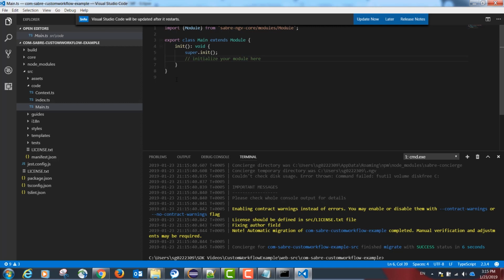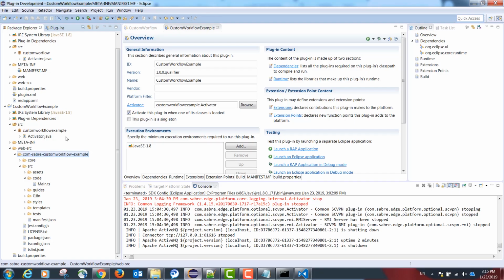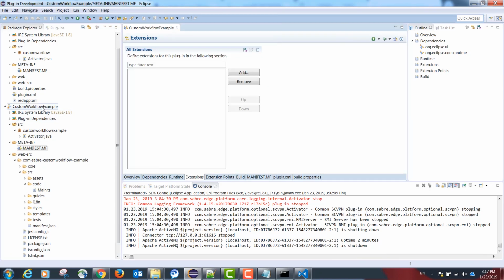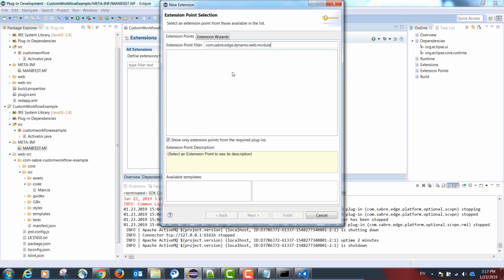We have one more step to set up our TypeScript code in our project. We need to go back to Eclipse. Inside our plugin project in Eclipse, we'll go to manifest.mf in the Extensions tab, select Add, and add this extension, com.sabre.edge.dynamo.web.module.